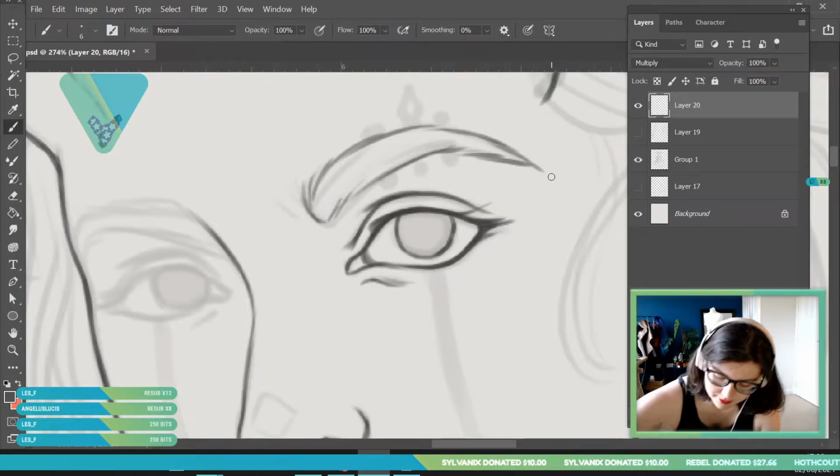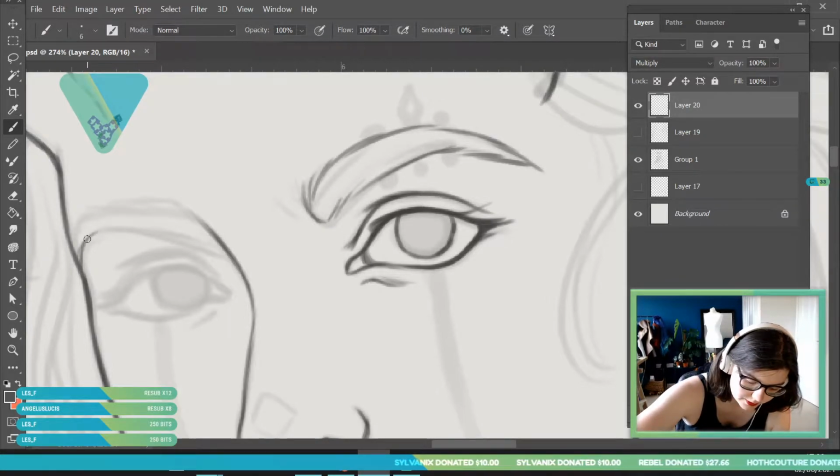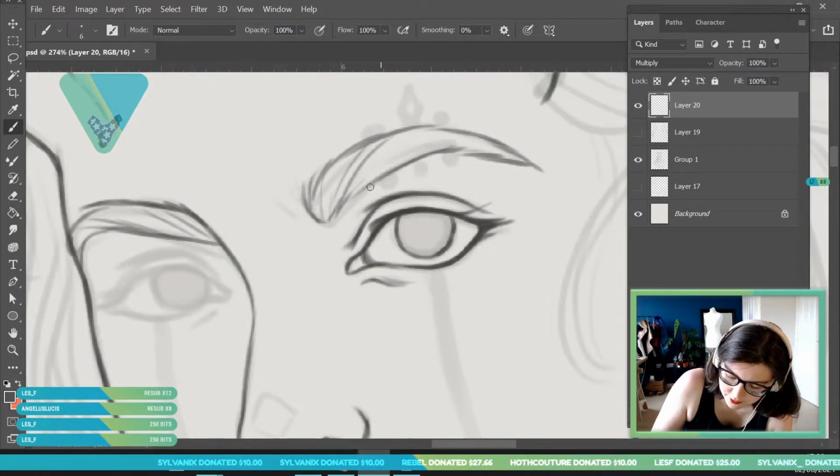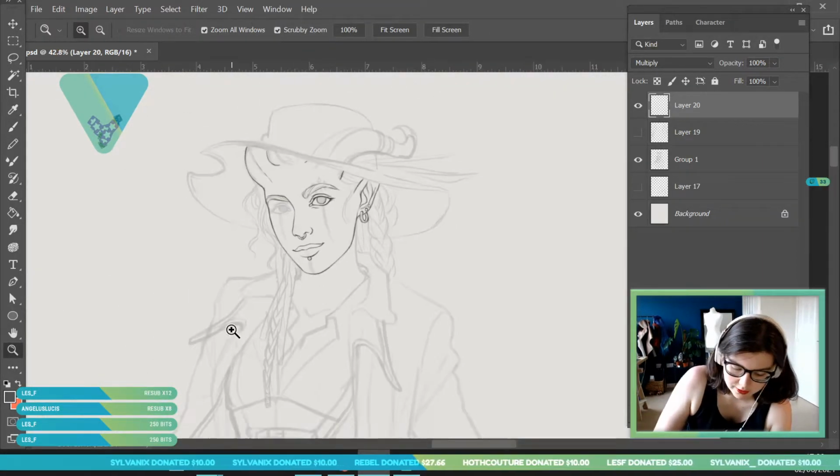Nice big chunky eyebrows. I have a love of chunky eyebrows, so couldn't resist for this character. This character, by the way, is a commission. They're not an OC of mine, but they're very cool. I really dig the style they're going for.